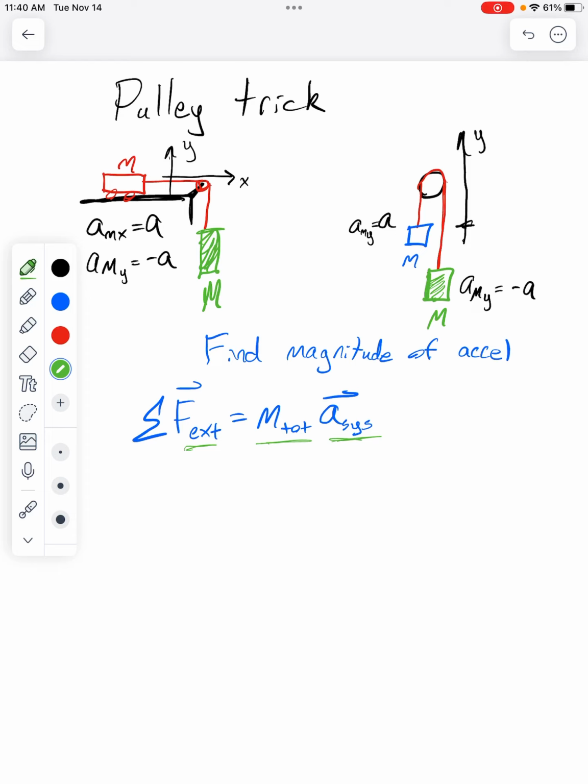The reason why this is a little bit tough right now, the way we have it written, is that the acceleration of the system doesn't seem super well defined, right? We have an acceleration in the x direction and the negative y direction here, positive y here, negative y over here. And so what does it mean to have a single vector represent the acceleration of the system? Well, this is what it means. What it means is you change your coordinate system. And your coordinate system folds over the pulley, like that.